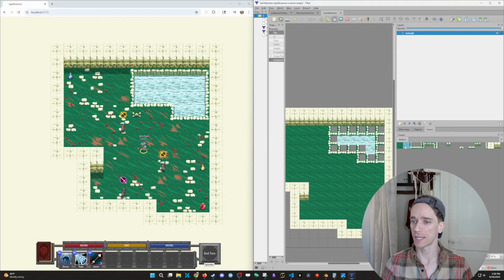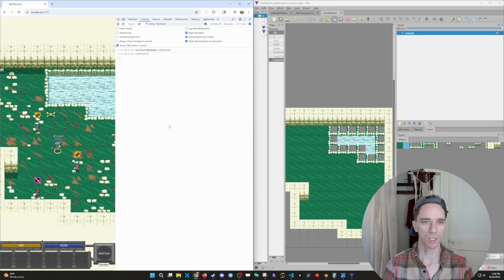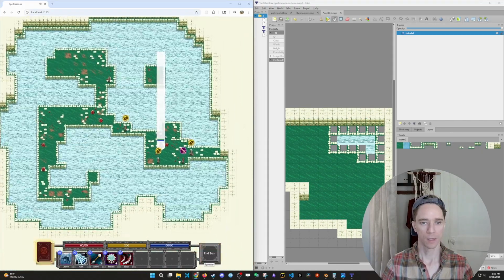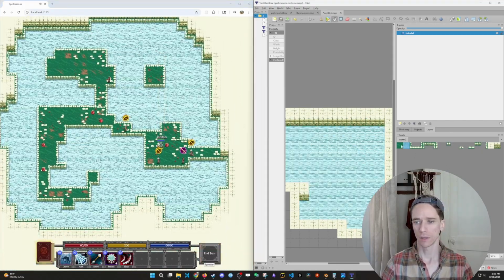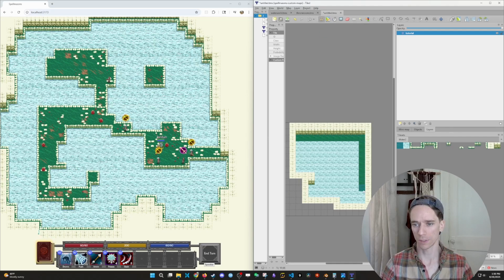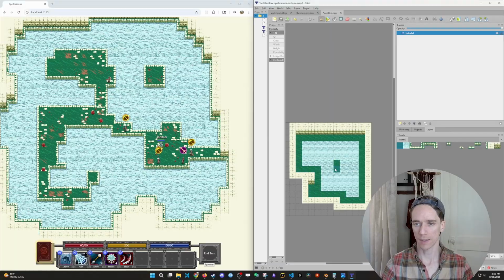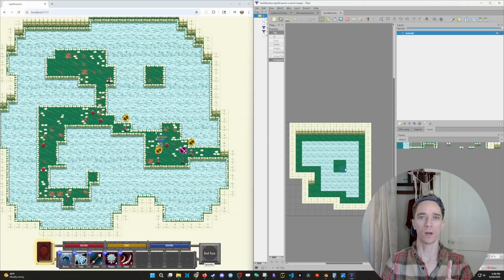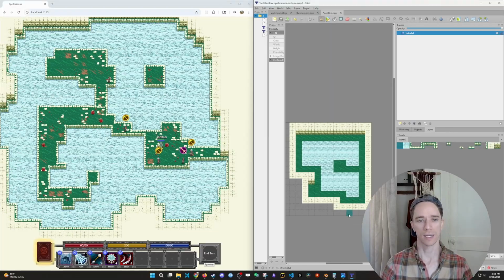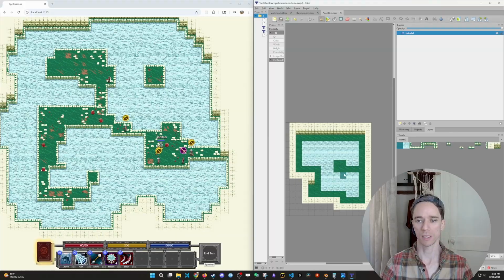Okay, another quick detail. I made a map called Water World, which is mostly water. I'm going to go to it right now. Pretty cool map. So if you want to make a map like Waterworld, there's one thing to remember. First of all, I already mentioned there has to be a ground around it. And then the one other thing is that the ground on the inside, at least one of these islands, needs to be touching the border. It's just an issue with the engine that has to be obeyed. Not a huge deal. So if you are going to make a huge water map, there has to be a connection.